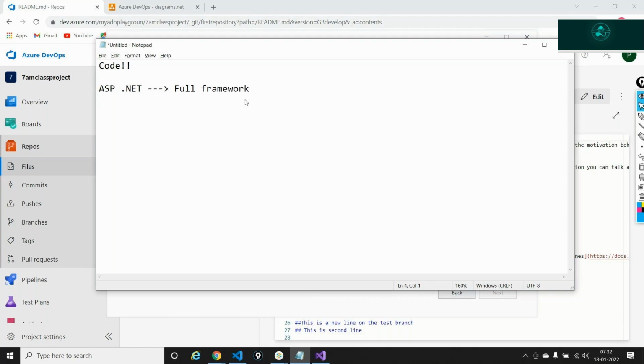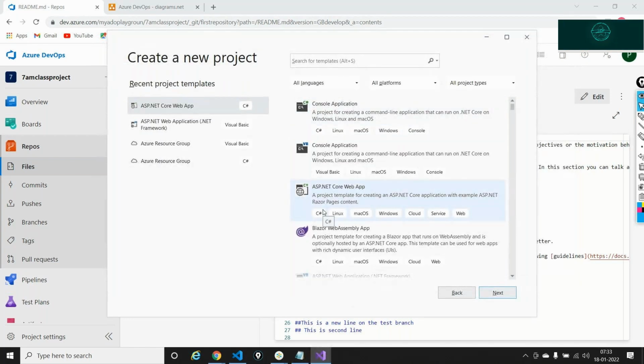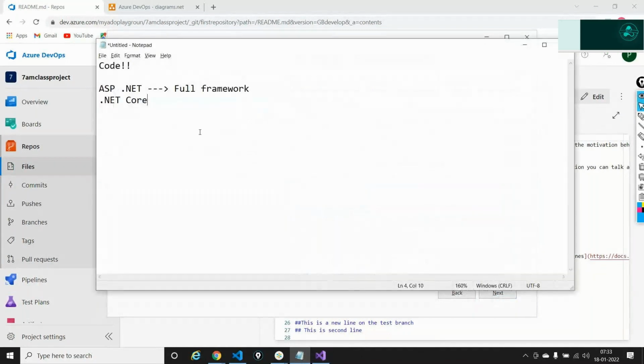There is another flavor also out here, which is called .NET Core. Now, do you, as a DevOps engineer, need to understand the very fine differences between these two? Not really.